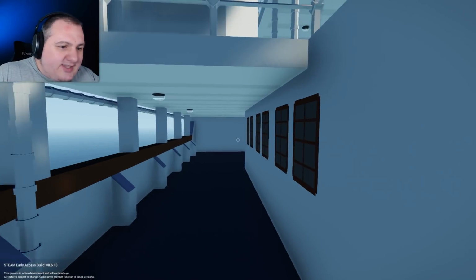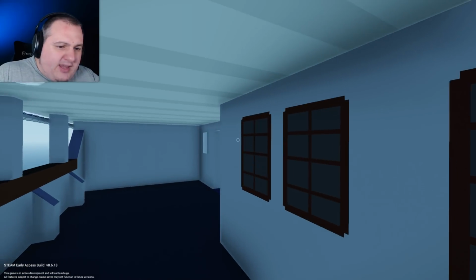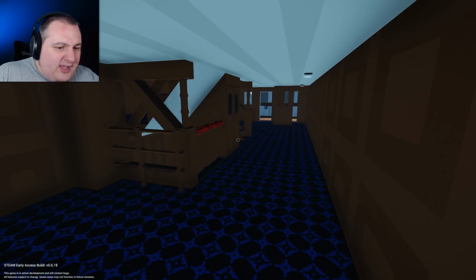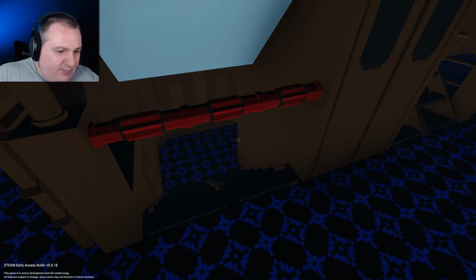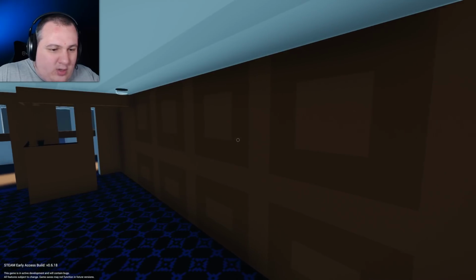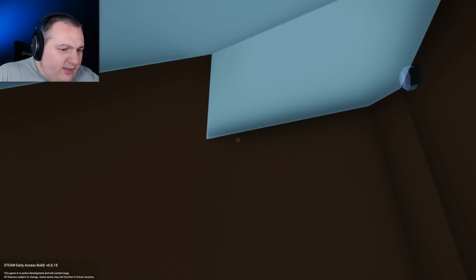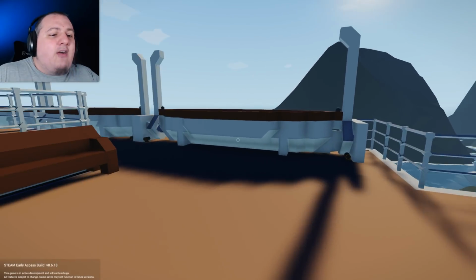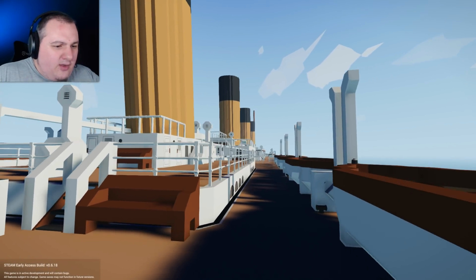Can we actually go inside any of this ship? That would be pretty impressive. Ah ha! We can, okay. Second class stairwell, everybody. Oh, you are not allowed to go down. Oh, what a shame. I'm sure I could work out a way to get down. Okay, so it is just the stairwell access. Right, at the top of the stairwell, we're heading out onto boat deck.